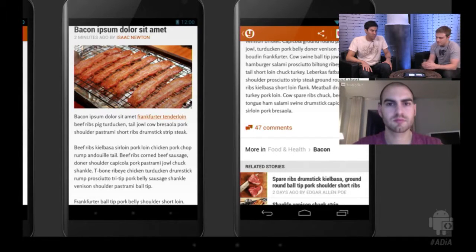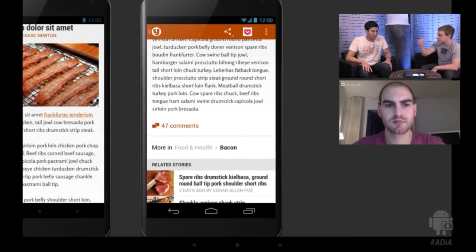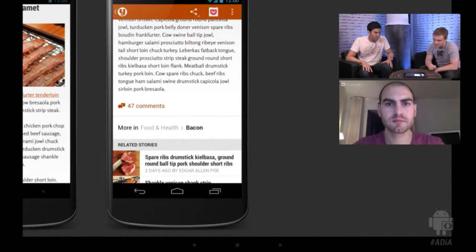But the idea is that if the user doesn't really care about the actions in that specific context of reading the text, you don't necessarily need to show it always. And then once you get to the end of the article, the action bar should slide back in because it has that key share action. And you see here the presentation with the share action provider that gives you the most frequently used or most recently used share destination. And then you also see things like the comments, obviously, more in this section.